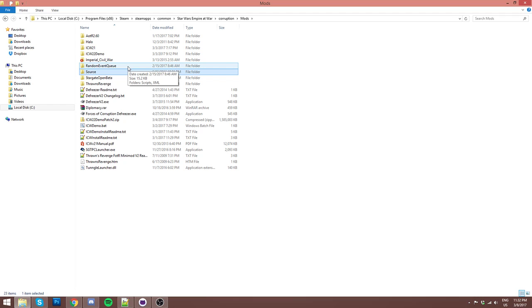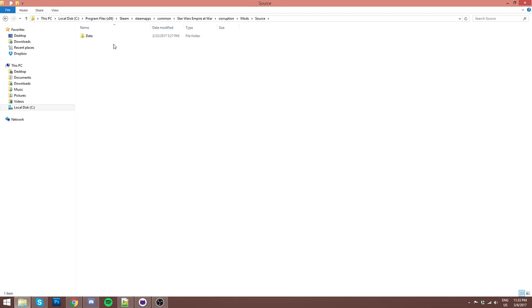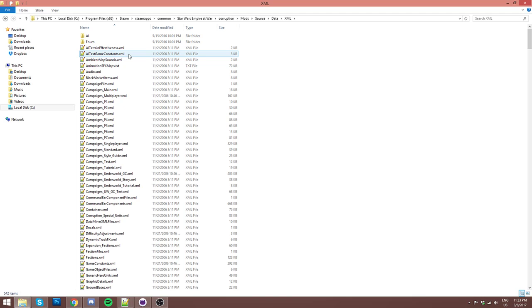of a GC. So in some different mods, there'll be a few different elements to them. Like in Imperial Civil War, we do use trade routes to travel between all planets. In other mods, that's not the case. But effectively, this should give you an understanding of how the basic structure works. So once you have all that set up, you're going to go into your source data XML folder here.